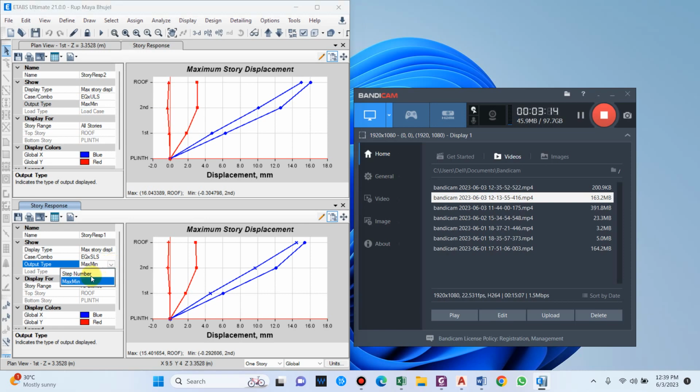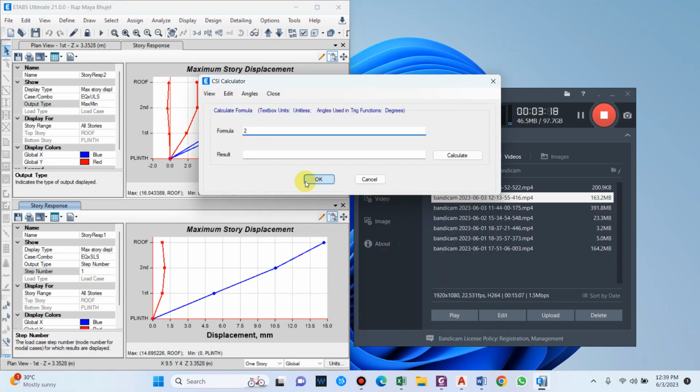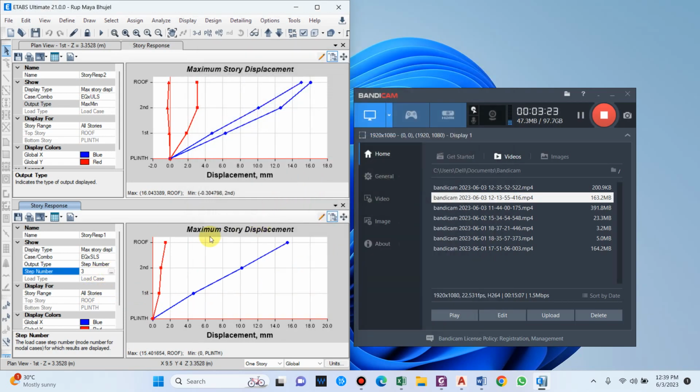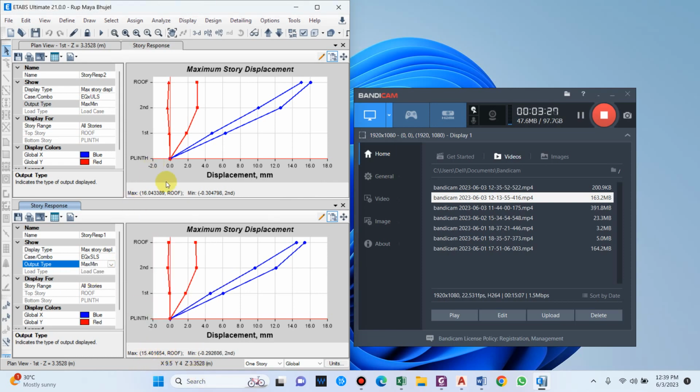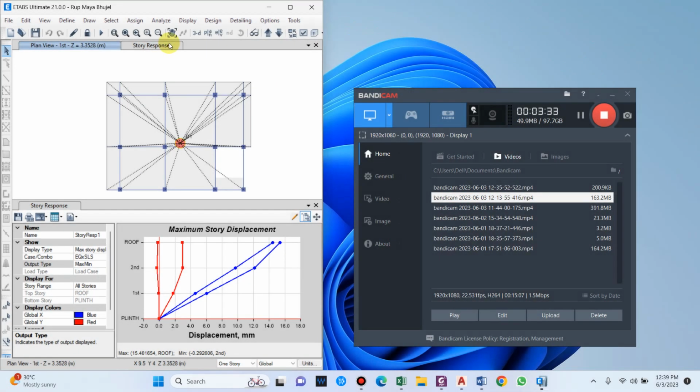You can also see here in step number 1, 2 and finally 3. So these are 3 steps, but what we'll do is just take the maximum and minimum value, and I'll take a screenshot.